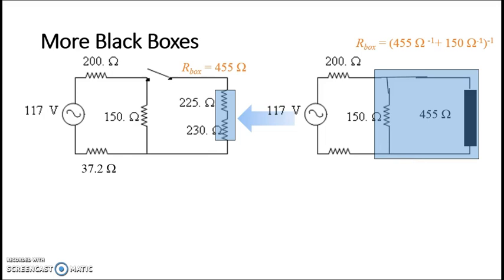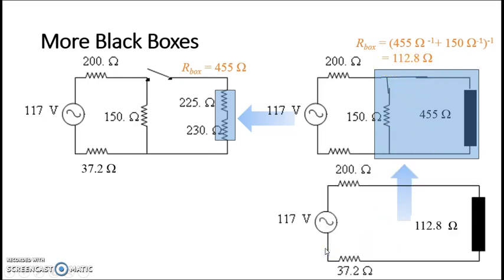Find the resistance in this box in parallel. Can you do it in your head? No. Your final answer should be less than 150 ohms. So if the bell rings and a lot of students come in and you get 462.8, as some physics teachers did, stop, check your math. If you get something less than 150 ohms, but not too much less, then you're on the right track. Again, redraw the circuit for the third time. This is not optional. You will need this picture. Make it nice and big because we're going to cover it with algebra. Redraw the black box on the right-hand side of the circuit with 112.8 ohms of resistance and nothing else.